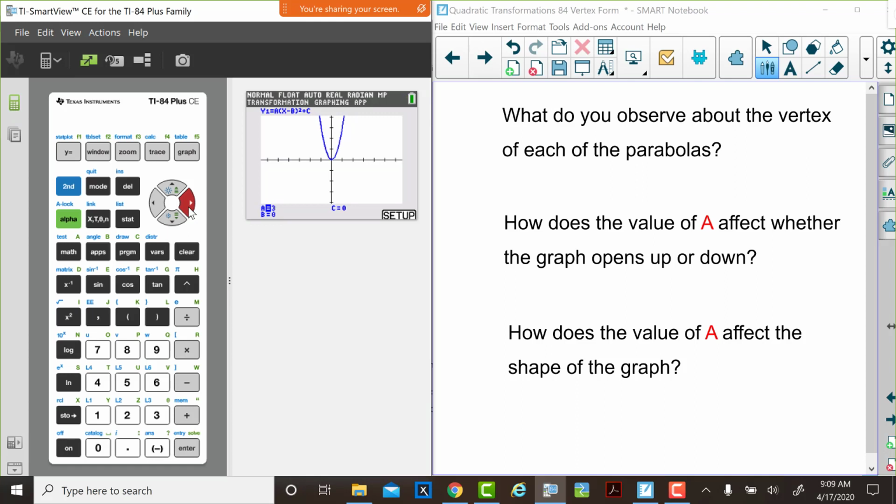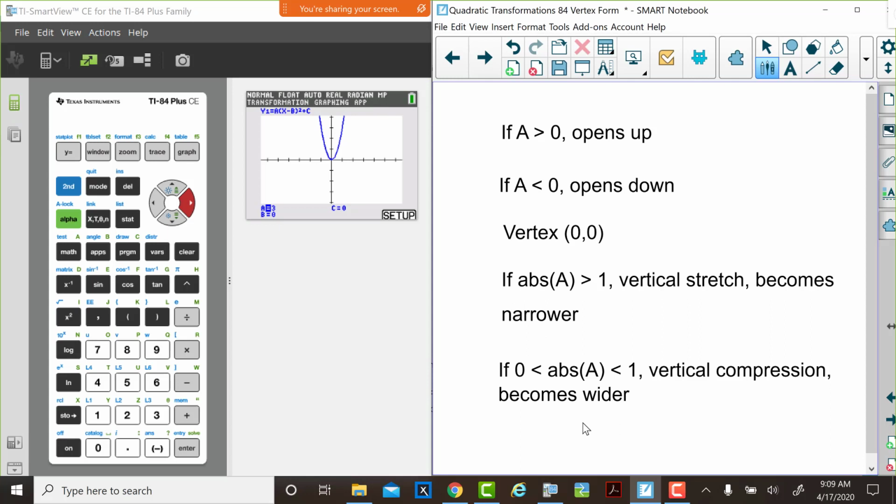In another video, we explored the effects of the changes in the value of a. Let's review those effects. On the next page, we have a summary of what we have observed in another video. If a is greater than 0, the parabola opens up. If a is less than 0, the parabola opens down. The vertex of each of these parabolas is at (0, 0). You may have noticed when Judy changed from positive to negative and the a value was equal to 0, there was not a parabola. It was not a quadratic function. So a cannot be equal to 0. That would be the graph of the horizontal line, y is equal to 0.